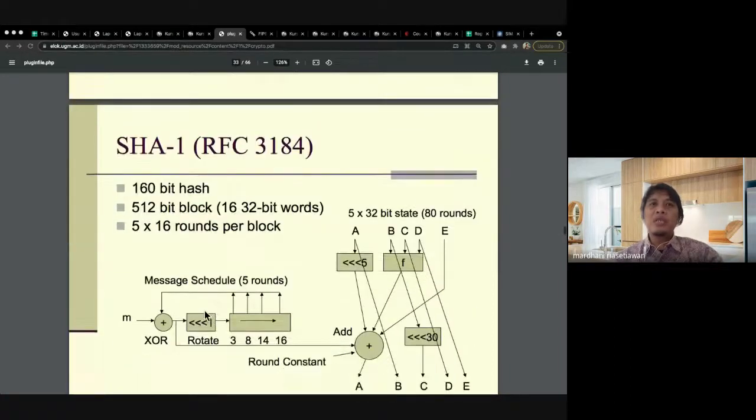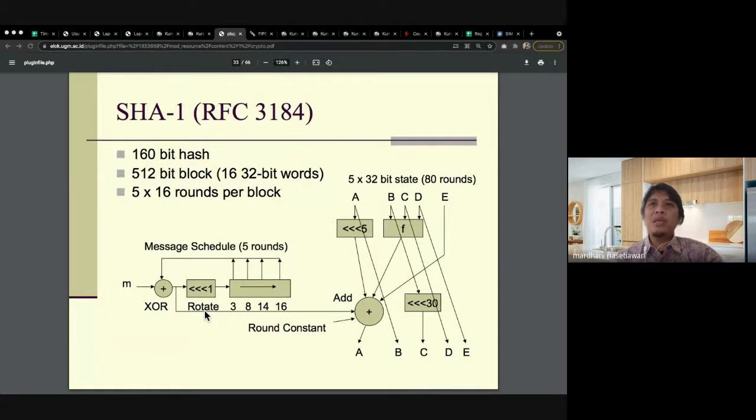So this is like the specification of SHA. I think I will not discuss it in great detail, but I think you already know about it. This is using the message schedule. You can see here that XOR is very important in SHA because it is like shuffling the message. So we will have some unique things. The picture gives you some clue about how the chain works. If we have A as a message, it will have some encryption and hash algorithm here, and then the key will be distributed to B, and B does the same thing, and so on. But again, this is SHA-1.